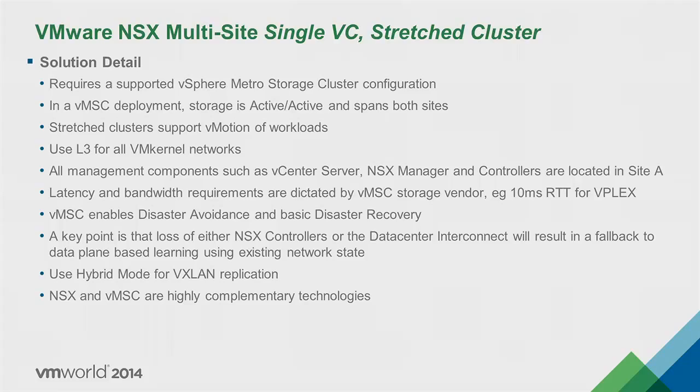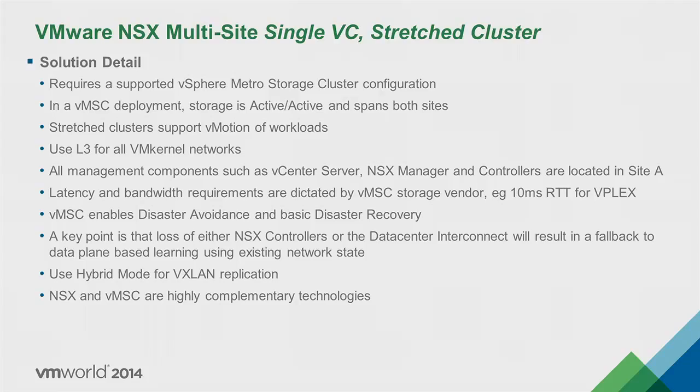So with the stretch cluster, the latency and bandwidth requirements are typically dictated by the storage vendors. As an example, with vPlex, they have a requirement to support 10 milliseconds round trip time, which actually happens to align very nicely with the vMotion latency requirements when you have vSphere Enterprise Plus. So that tends to be a target number. Another point here is that Metro storage clusters enable disaster avoidance. So workloads can be proactively migrated between sites, but it only supplies a basic disaster recovery capability. This leverages vSphere HA and can automate disaster recovery, but it does not have the orchestration and testing features that a product like SRM does.